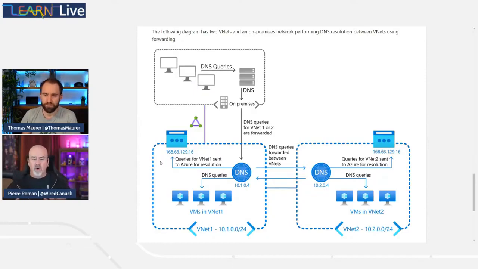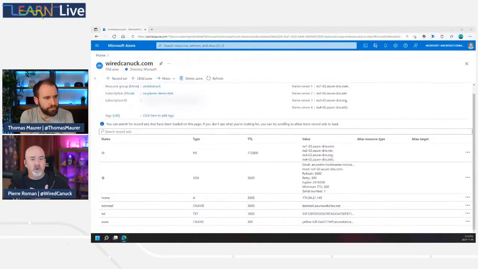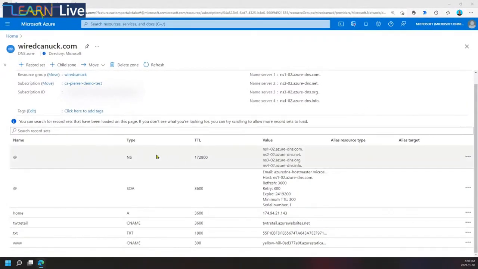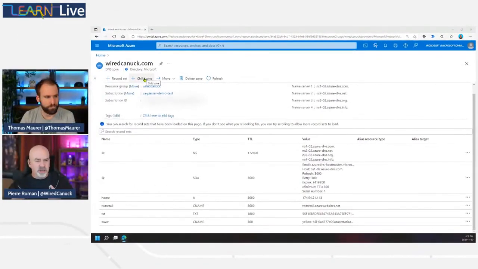So this is a bit more modern than dropping a DC into it, but you can do it either way. Or in my case, let me show you one of my machines here. I actually delegate my own domain to an Azure zone and I manage it in here. I went to my registrar and provided the name servers in my domain registration. And now I'm managing all of my record sets and child zones within Azure itself. So you can have almost like a combination of different technologies that will serve different purposes. It all depends on what your end goal is, how you're going to do your resolving, if you're going to have everything in one zone, or you're going to have zones and child zones and resolvers. That's all possible within our DNS environment.